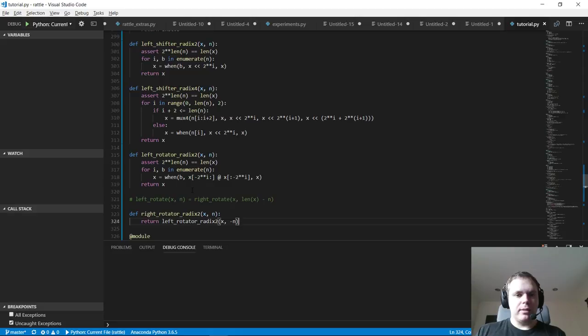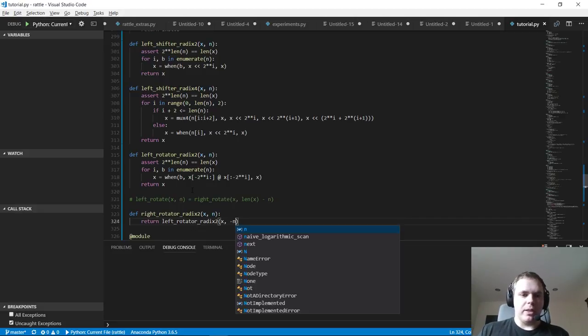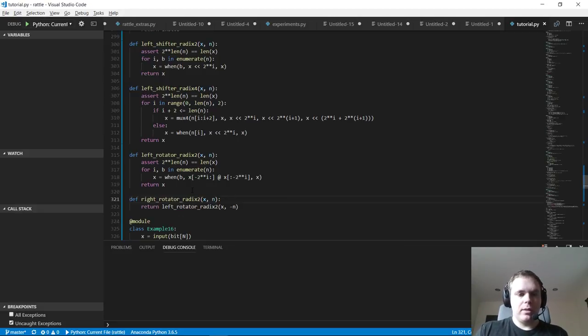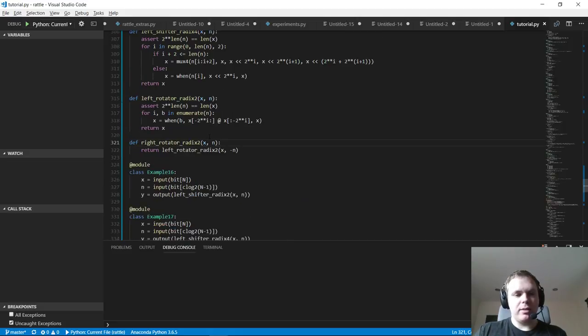If we just write minus, actually, have I implemented unary minus? That might be something we run into, but otherwise you could write it explicitly like this, which we will do in a second anyway. And if you compare, you can imagine if you wanted to do left rotation and right rotation with the same unit, you have one of the orientations picked out fairly arbitrarily, say the left rotation direction, and then the right rotation direction is implemented by simply having an input mux that adjusts the shift amount.